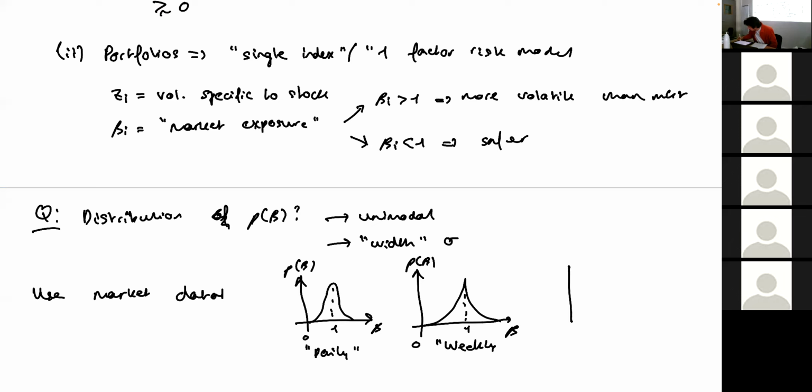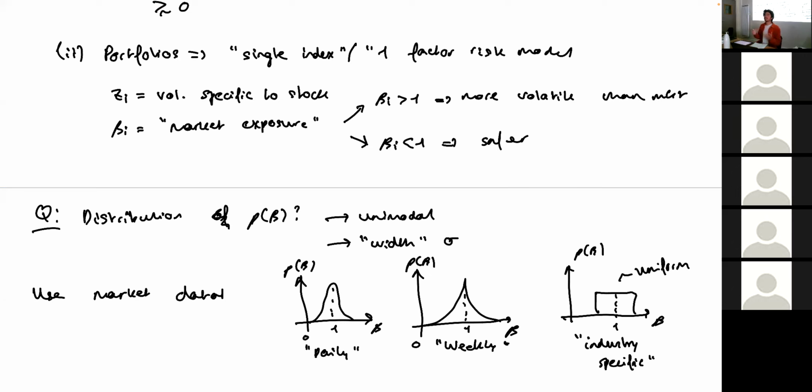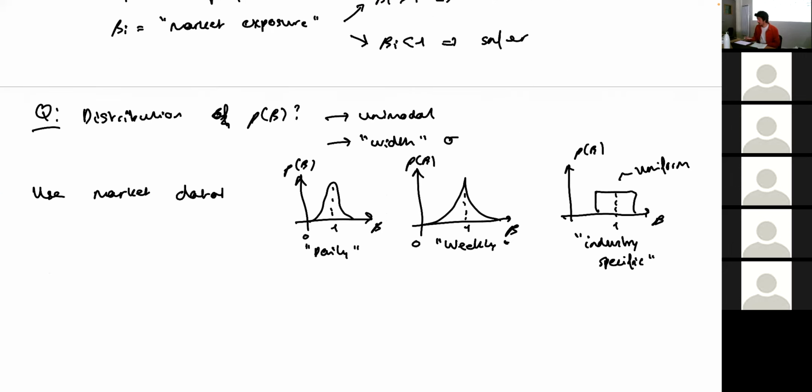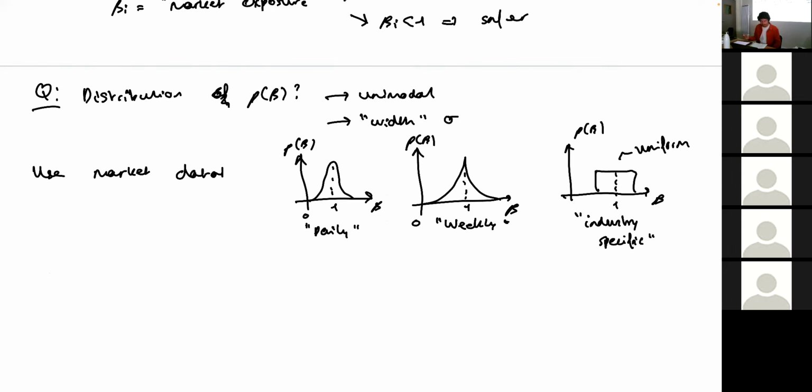And then what's interesting is also if you restrain yourself to a specific industry, so industry specific, you get something that's usually closer to a uniform distribution. Okay, so it's basically families of distributions that are, in a sense, tightly bounded. Sometimes they have almost finite support or have support that's completely controlled. Okay, all right, so how am I doing on time? Not great.